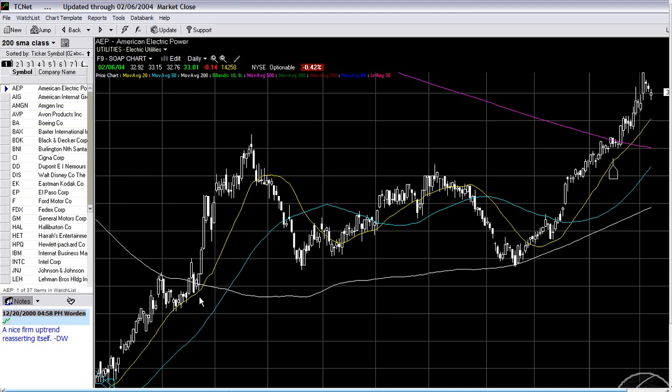Yes, ma'am. If you go back at that date, once it touches the 200 the second time, that day it looks like it is a double top. Would you be scared to buy at that time? It looks like a double top. Well, what if you'd been in the stock? What were you going to do when it hit up here? You were going to sell it the first time it hit. So now it pulls back and you're happy you sold it. Then it starts back up, goes over the 200, comes back and fails.